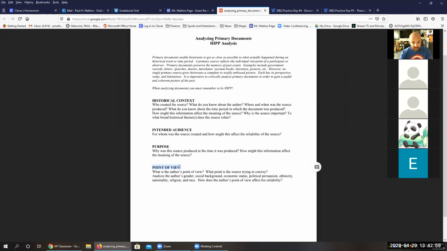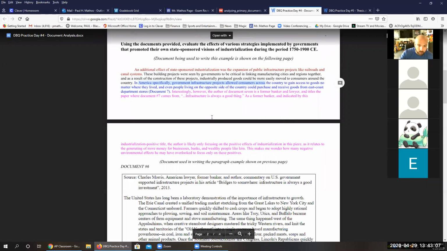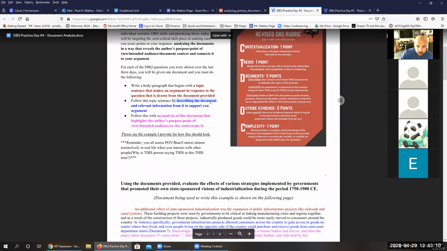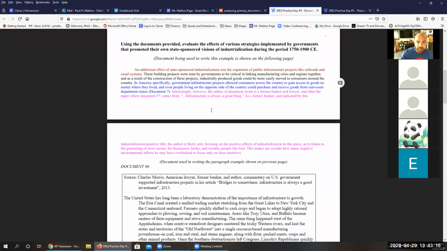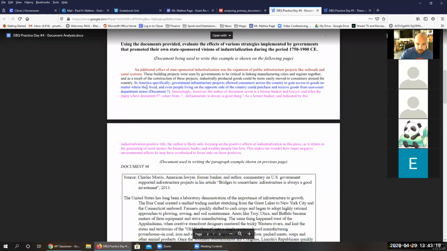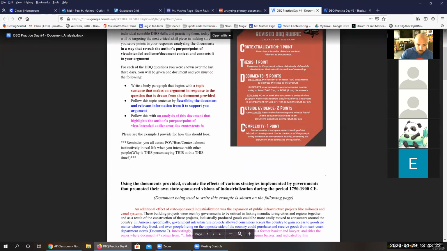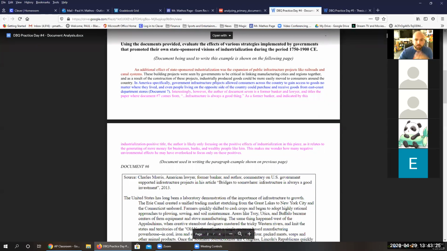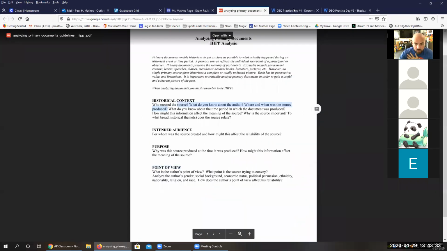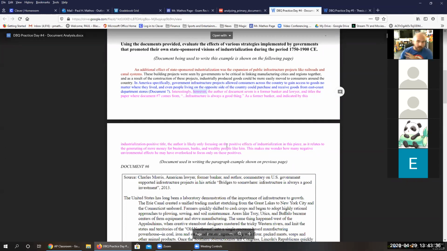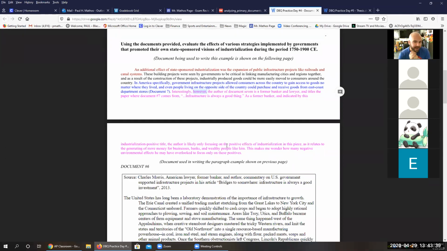Again, guys, to analyze documents, it's not about supporting your argument. You've already done that, hopefully, by describing the document and the relevant information in it that supports an argument. Look at the example topic sentence. The blue is the actual describing of the document and the relevant information that supports your argument. The pink just is analyzing the source. If you read it again, it's not arguing one way or another. It's just trying to analyze a document.